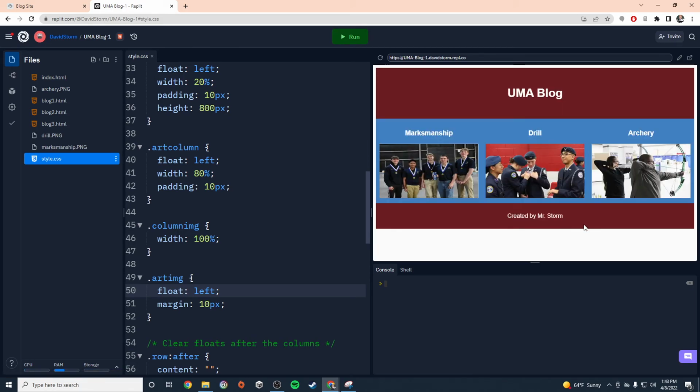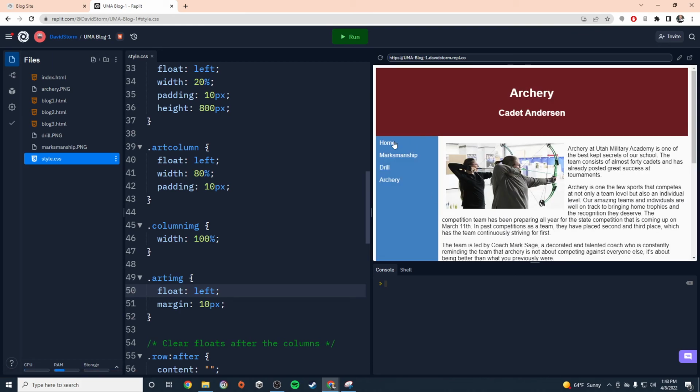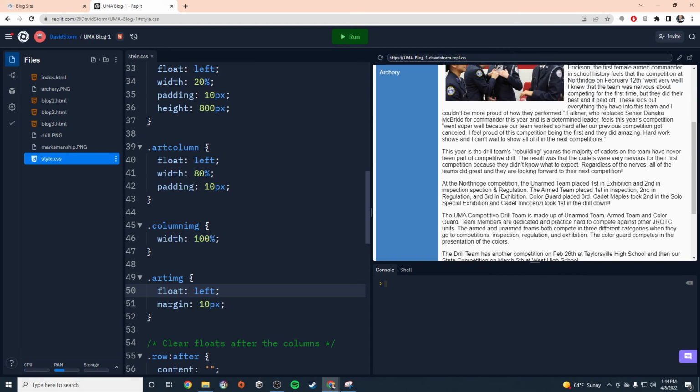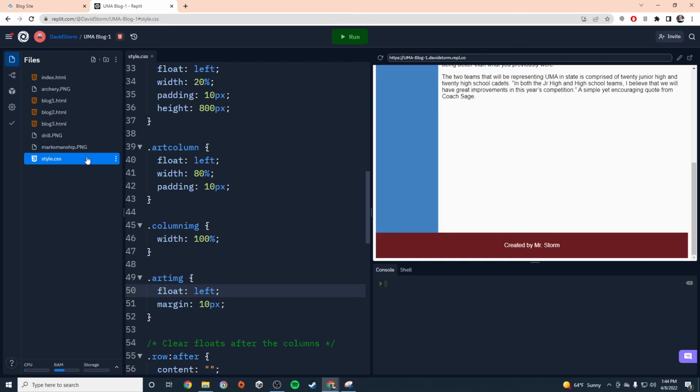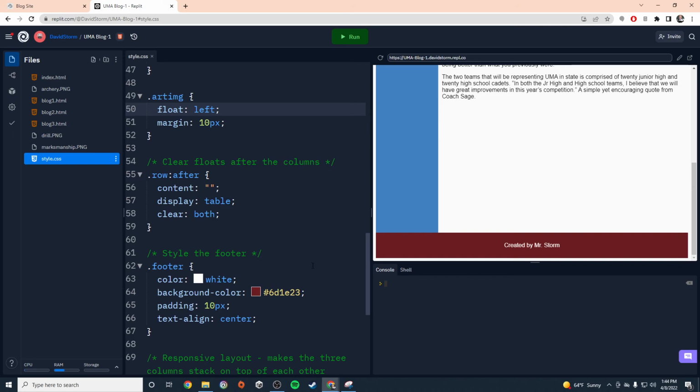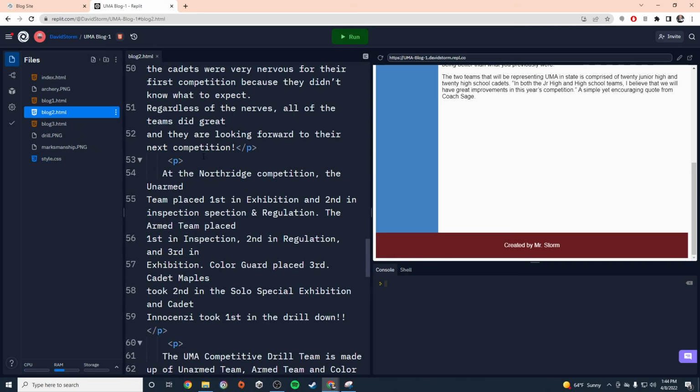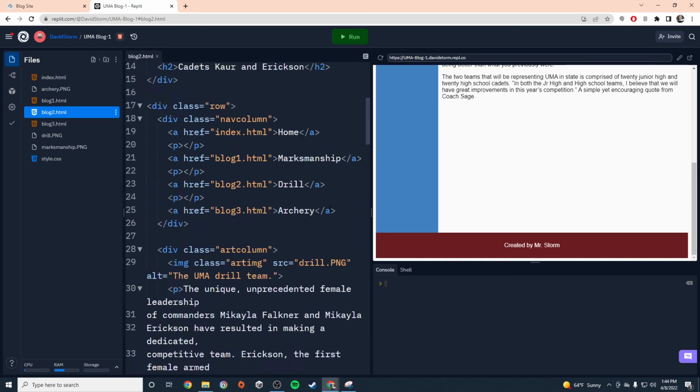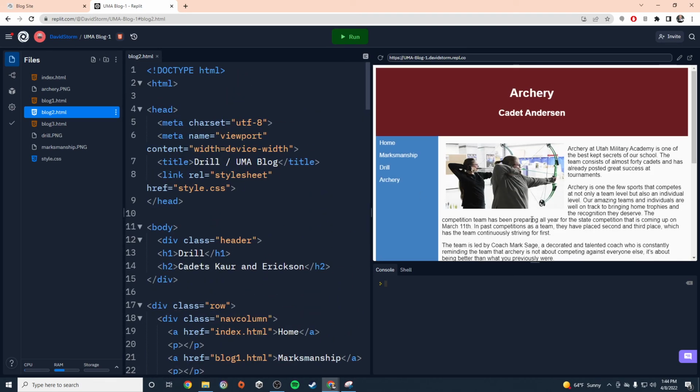And honestly, if I were to redesign this page, I'd probably change this home page so that it followed the same navigation strategy over here, the same nav bar, and the center content would be maybe a welcome to UMA kind of article or something to that effect. But there are many different ways to build web pages. I just wanted to show you that you can use a CSS external style sheet to create a unified design for a website that you can apply to any page on the site just by using a link to that style sheet.